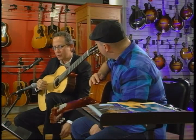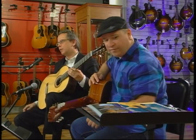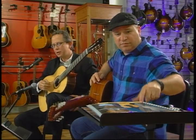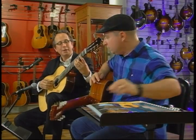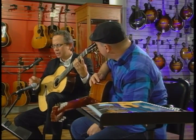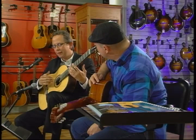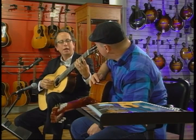This is Fernando Sor. It used to be numbered Sor Study number 7, I believe, in the Segovia edition, but it's actually Opus 35, number 17. I'll play just a little bit of it, and then we'll discuss some of the reasons why. I feel like this is a very important piece, and I make all my students do this.